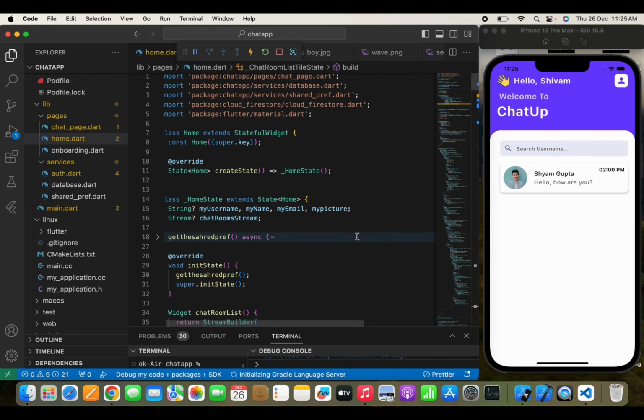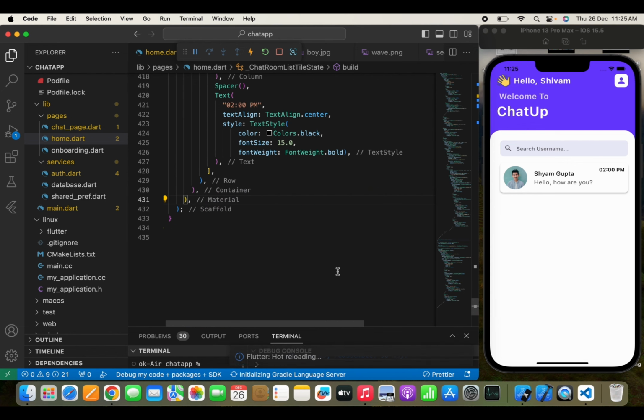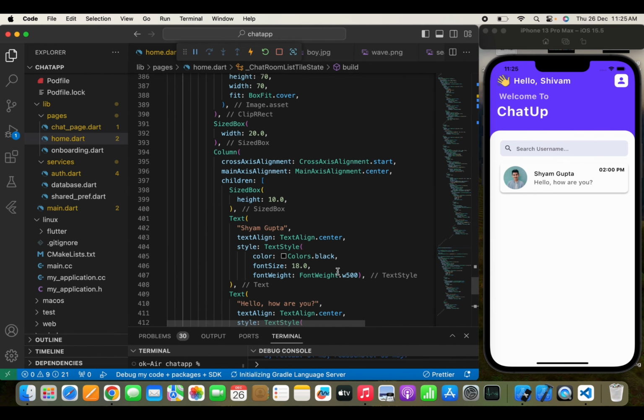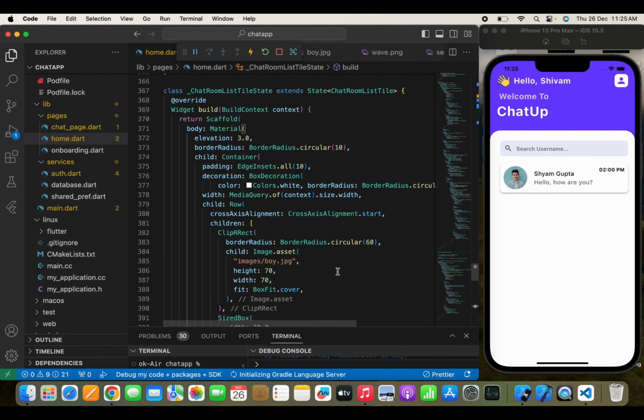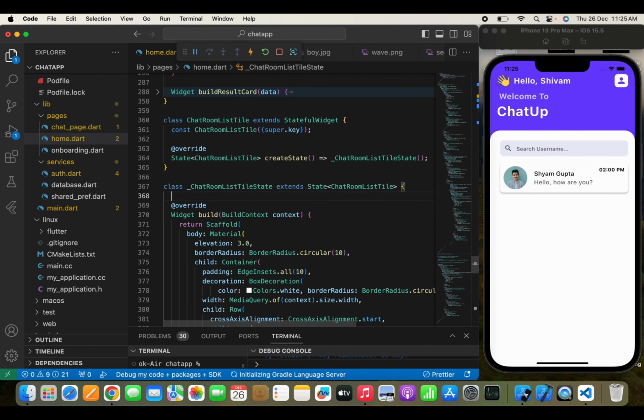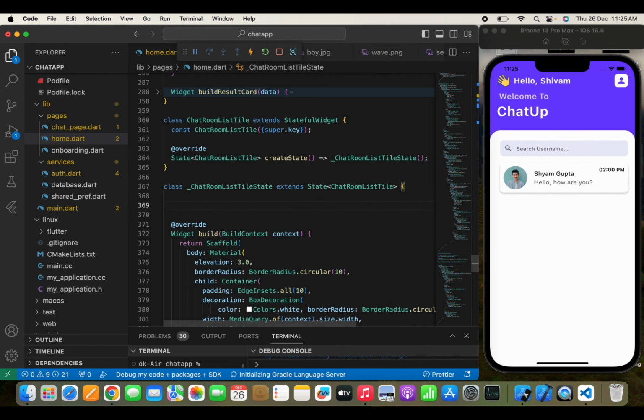Now once we have done all this and we have shown a container, we can show the data now by using a profile pic URL, name, username and his ID. So here, you can see that it simply shows a Shyam image with a Shyam name and what message he has sent to me.